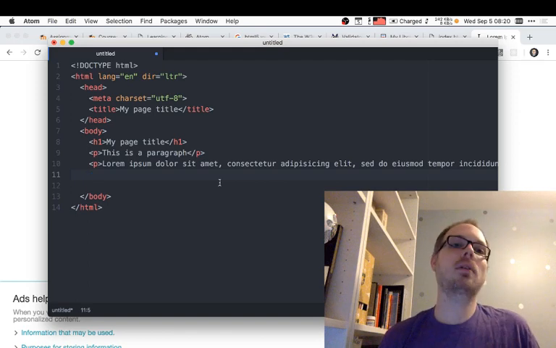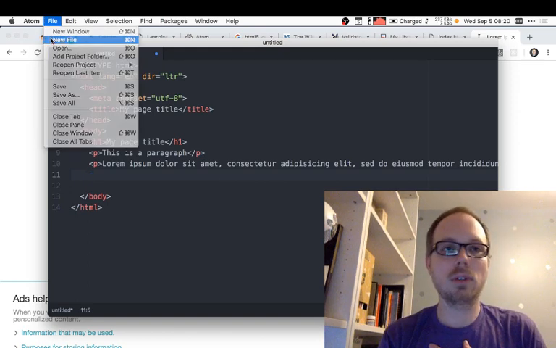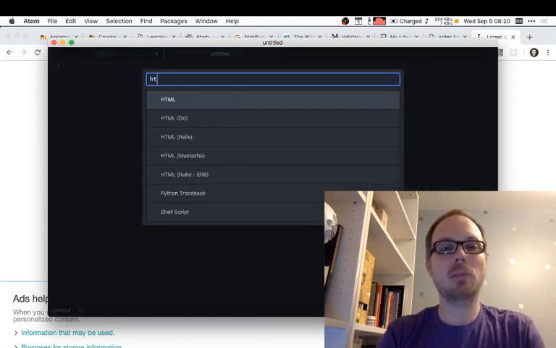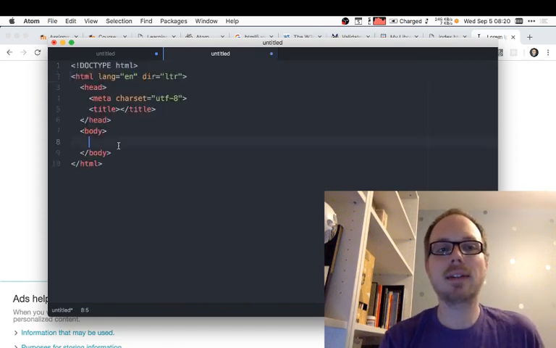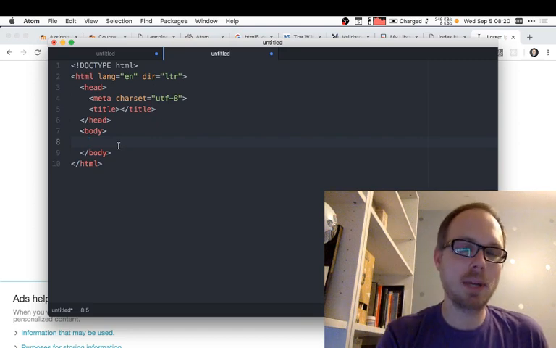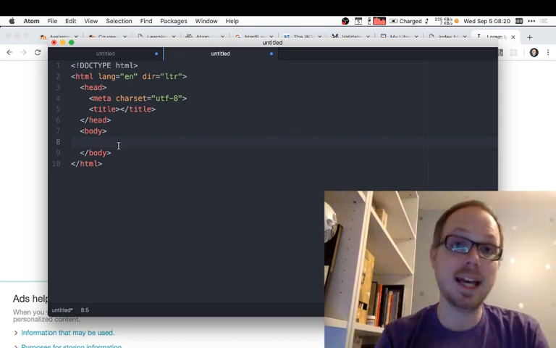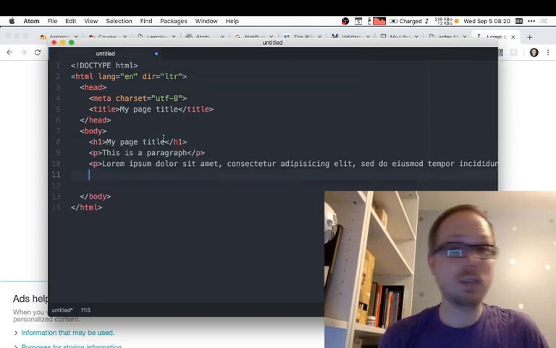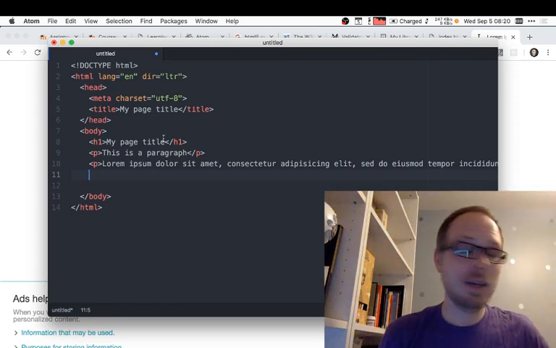So we've talked about how to start a document in Atom. Just to review that, you can go to a new file. I recommend hitting that plain text button in the bottom right, changing to HTML, start typing, and let the tab button autocomplete for you. In a matter of seconds, you can build a web page. So please practice that with Atom as soon as possible, because you're going to need that the rest of this class. And as you can imagine, this is going to make quick work of the rest of our exercises. So I am hopeful that we can do that in the next couple minutes.